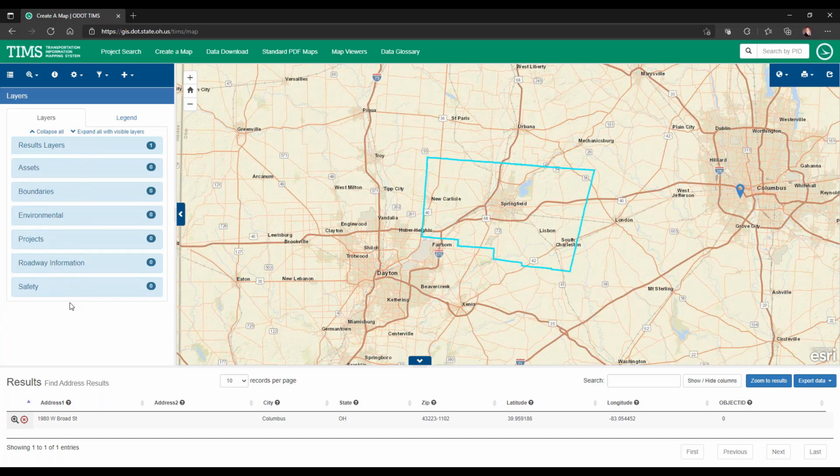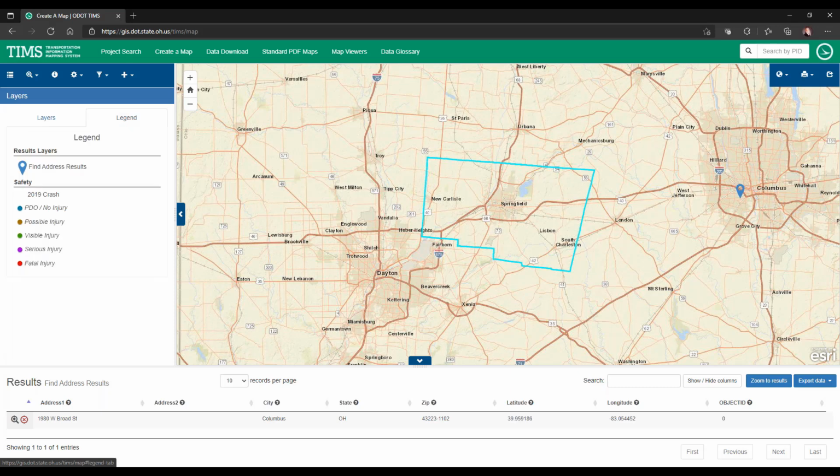Okay, so many layers. I can't really talk about all of them, but I want to briefly give you an understanding of what's available. So let's start from the bottom. Again, under the safety category, we have some pared down crash data. You'll want the GCAP tool if you're really needing to dive into the crash data, but we have just some limited attributes, and it's filtered to the previous 3 years. Click any button to turn it on, and then if I want to see a symbol, I switch to my Legend tab.